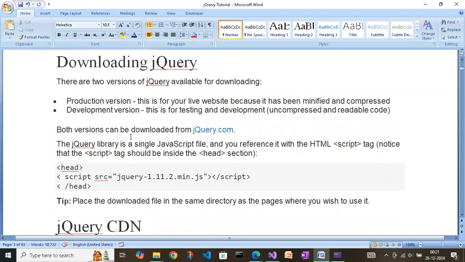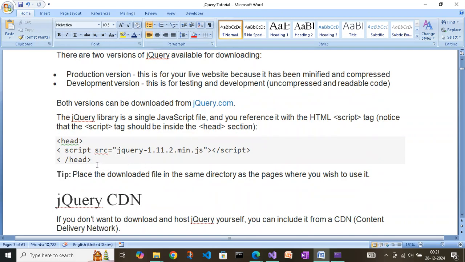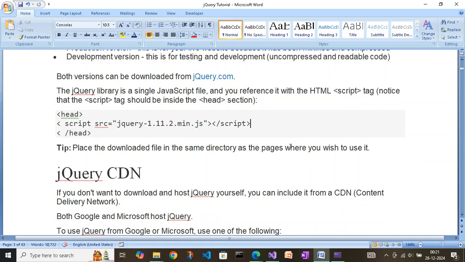Mostly, for examples, we go for the development version. So we can use this link and download jQuery from the website. We can download the libraries, then we can refer to those in the HTML page like this. This is the JS library we need to refer to.